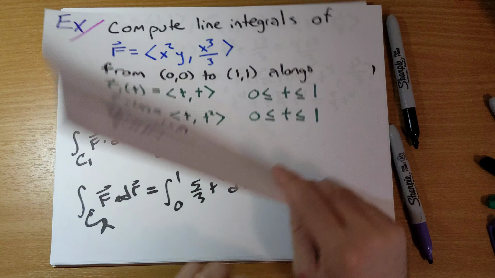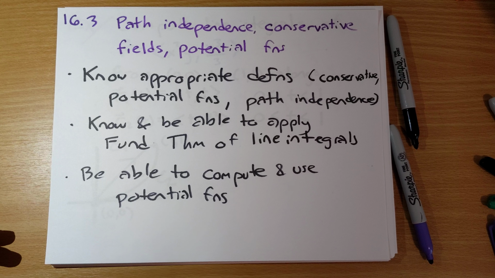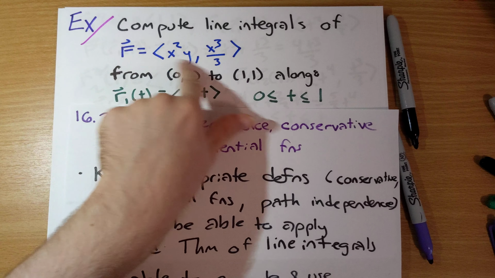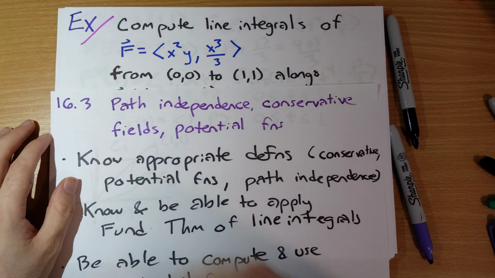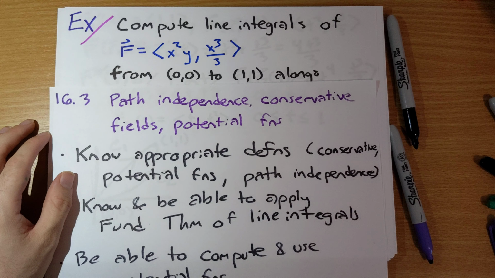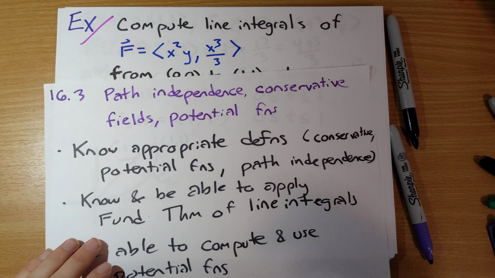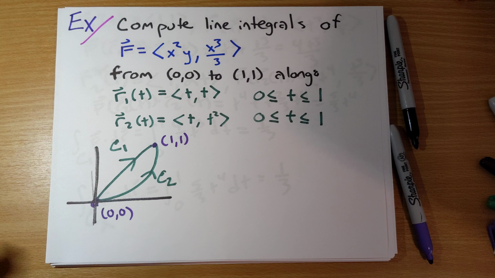And so this is a hint. Let's just go back to the title slide of the section here. Path independence. This is an example of path independence. We'll have to define that carefully later on. And there's something special about this vector field here. The answer is that it's conservative, which is closely related to potential functions. This all motivates it. We'll definitely be coming back to this example later on after we've worked out some machinery.